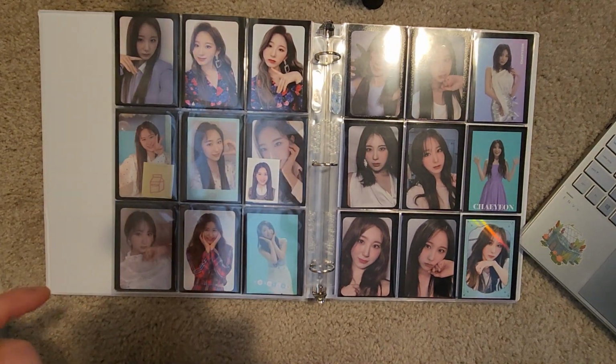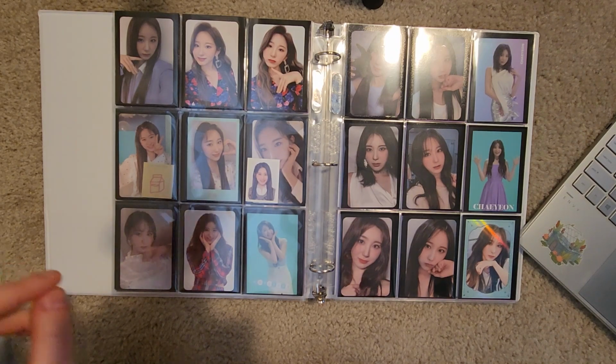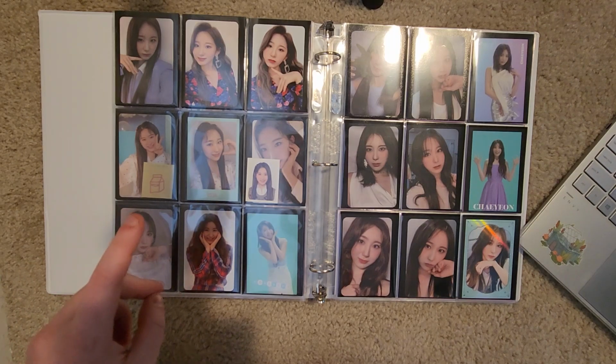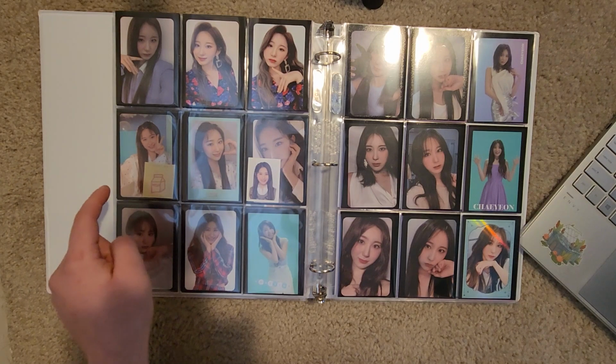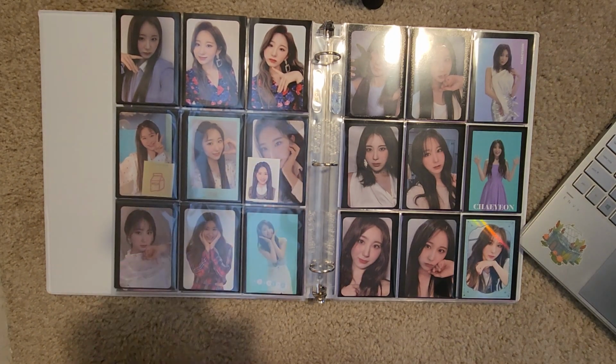Next to be released was Secret Diary, which I can't remember exactly what it was, maybe it was a season's greetings of some sort? I'm not quite sure, but Secret Diary was released March 31st, 2020, I believe. That might have been when the previews were released, but I can't remember exactly. So each member has an AR, a Polaroid, a selfie, an ID, and a sticker.